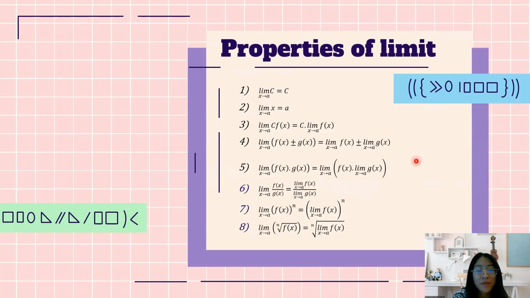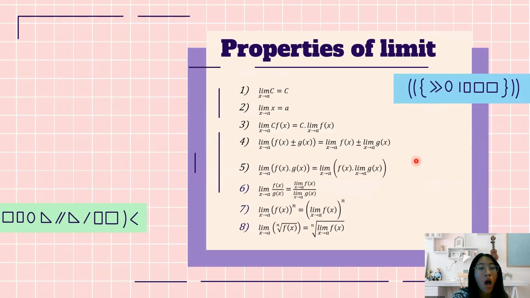So then this last property tells you how to deal with powers and roots within limits. If you have the limit of something being raised to a power, you can instead take the limit of whatever was inside that power and then raise the result to the power. So it's essentially like pulling the power out of the limit. The limit was stuck inside the power first, and once you have figured out what that is, you can then raise it to that power.